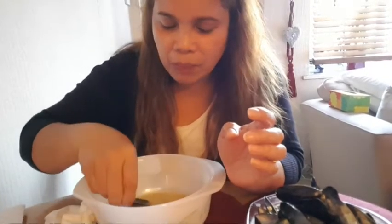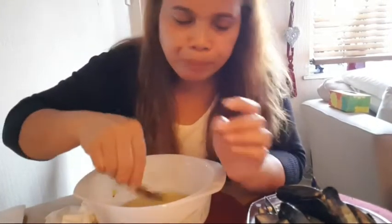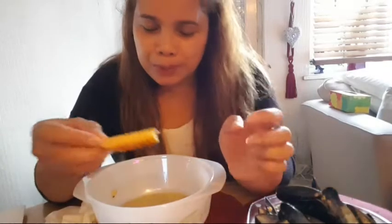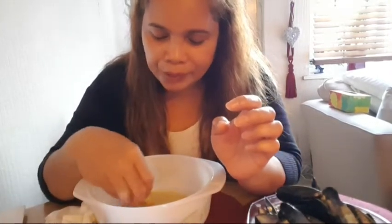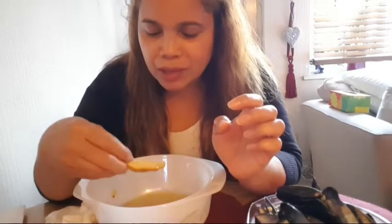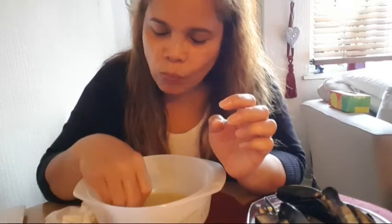Now I will try to dip the chips, the leftover of my husband, into the sauce of the mussels. Nice.